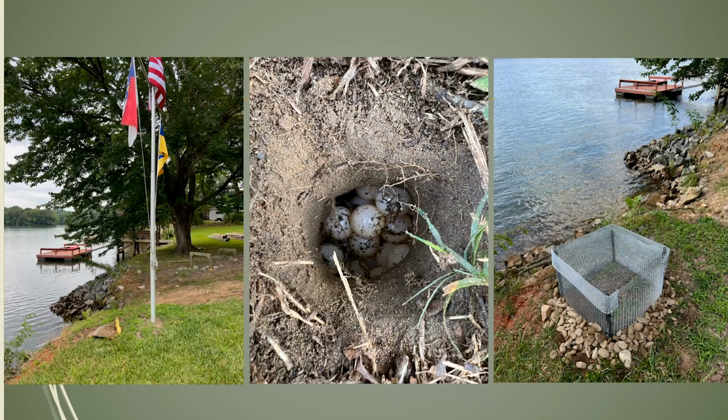This is a spiny soft shell that came into our care this year, and she had a fishing hook in her mouth, and we got it out. Actually, it was in her neck. We had to do surgery on her, but we also knew that she was gravid. So she wasn't wanting to cooperate and care and eat like she should. So once she was ready to go, we got her back out.